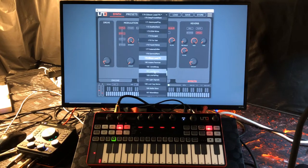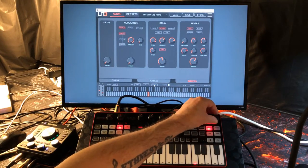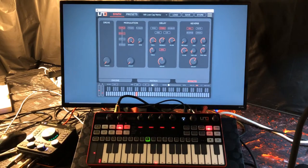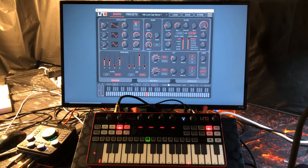Very cool. Watson's going nuts. Let's see. Oh, this is cool. I'm not surprised, there's a lot going on. Ooh. That's brilliant, James. That's awesome, that is. I bet there's some ring mod in there. Yeah, look.